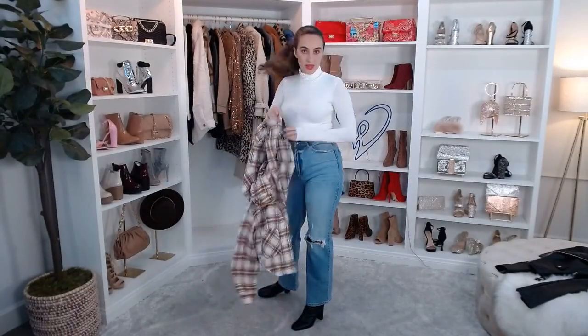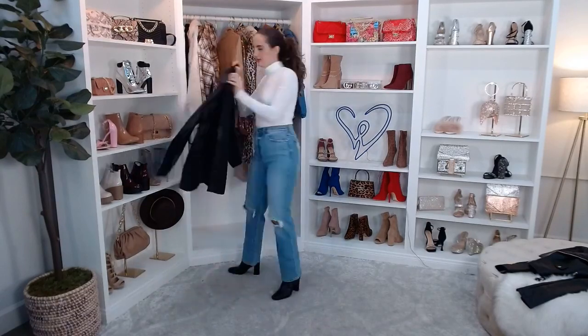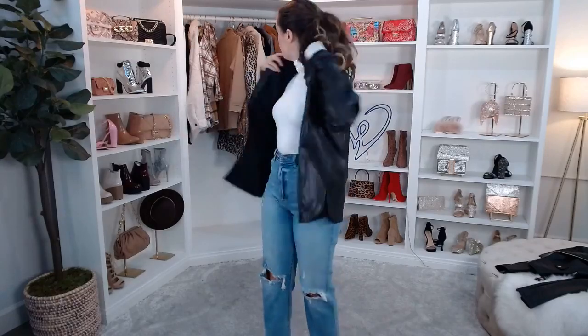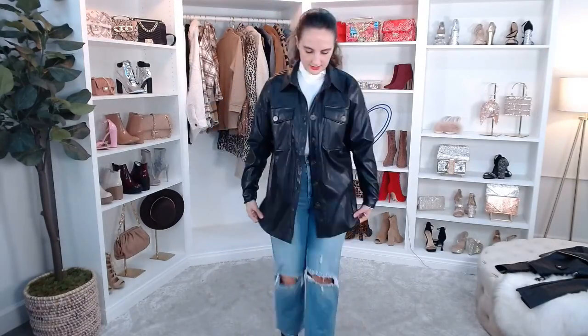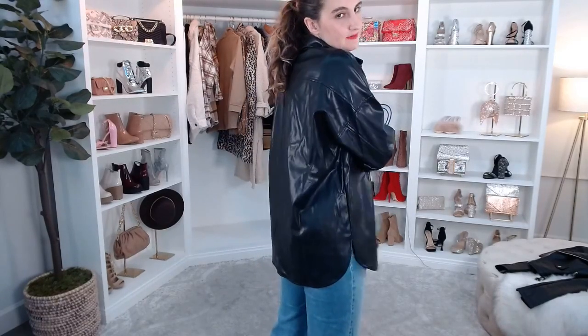Now I have a faux leather shacket — love a faux leather shacket. This is so cute. It's like the perfect length and it's lightweight. This is the Essential Faux Leather Long Shacket. I love this with a hoodie for more of a street style, or with a little mini dress and some booties. My favorite part is that it's just so lightweight and effortless, with this cute little brown button detailing — I love the brown and black contrast.